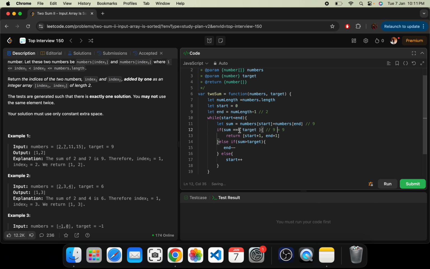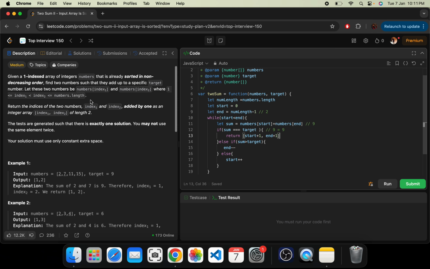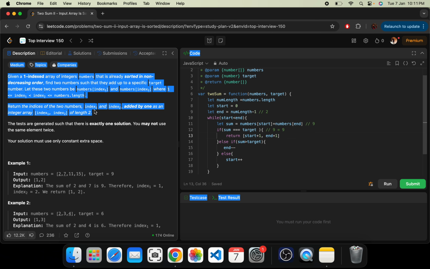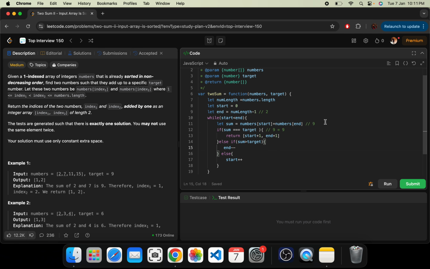So we'll go inside this if, and what we will do is we'll return an array where the start point is increased by 1 and the end point is also increased by 1 to fulfill this condition here. So this is how we will get the result.